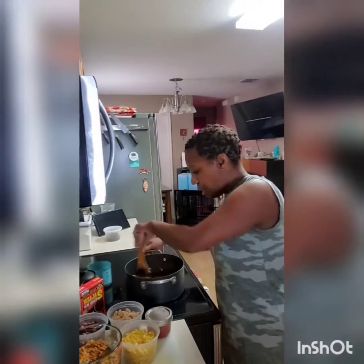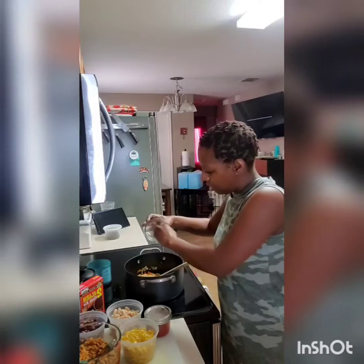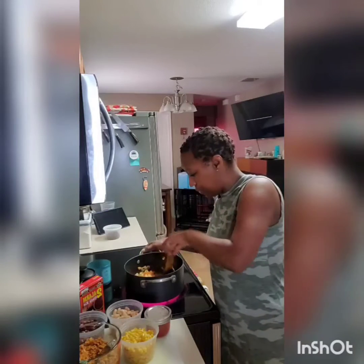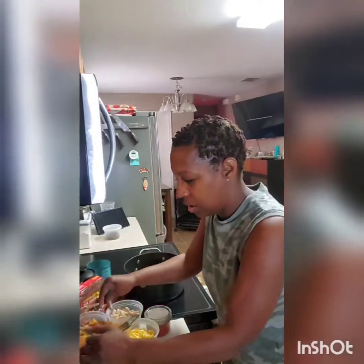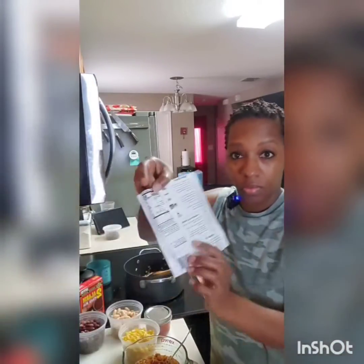Hold tight. Okay, so now we're gonna add the garlic, right? We're gonna cook this just until fragrant, less than a minute. Then once we get that going, smells like I'm cooking already. Once we get this going real good, okay, we're gonna add this protein mixture. It takes roughly 20 minutes to cook this according to package direction.